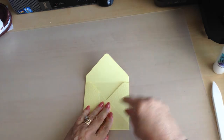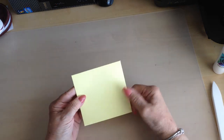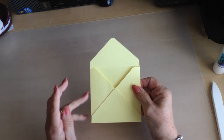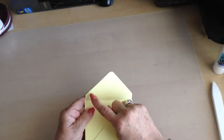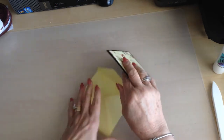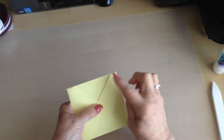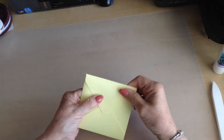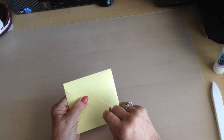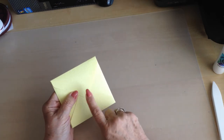Just give it a few seconds. There's your cute envelope. If I was posting this to the recipient I would add some double-sided tape along both edges and then it'll just fold down. If I was handing it to someone, I have the clear adhesive discs — one-sided — and I would just pop one on there.